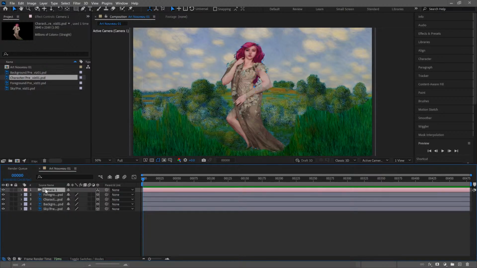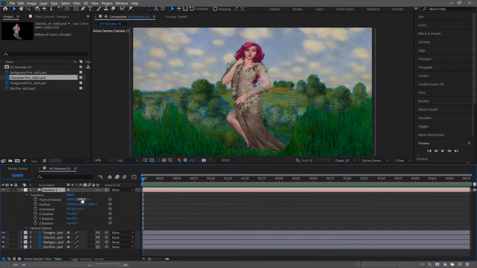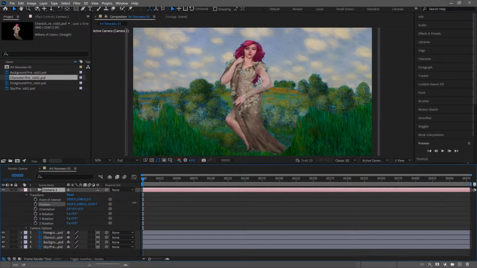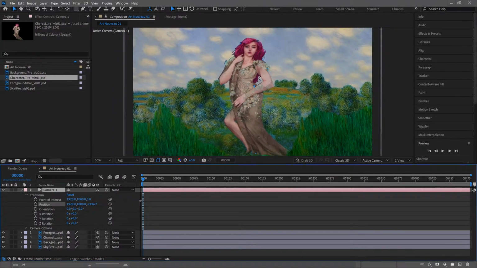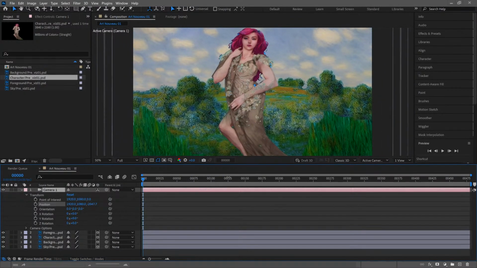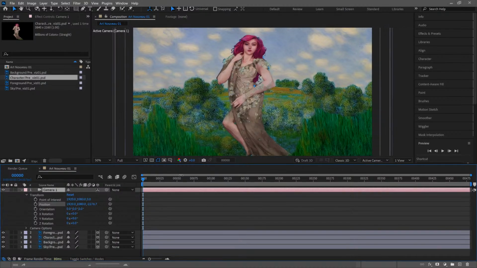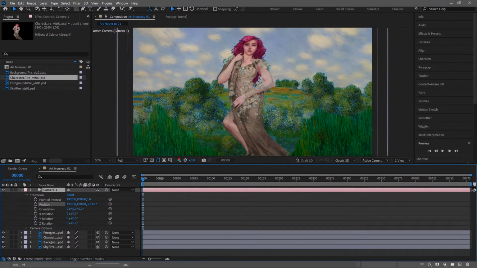The camera as well is currently at 0. If I grab the camera now into its transform menu, you can see it's also got a position. Actually, the camera is set to -2000. So if I move the camera, you can see the camera's moving, but you'll also notice that there's a nice parallax thing happening with the layers, because all of those layers are now in 3D space, which looks really cool.